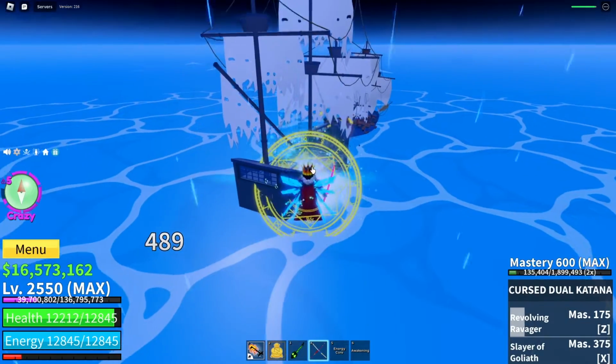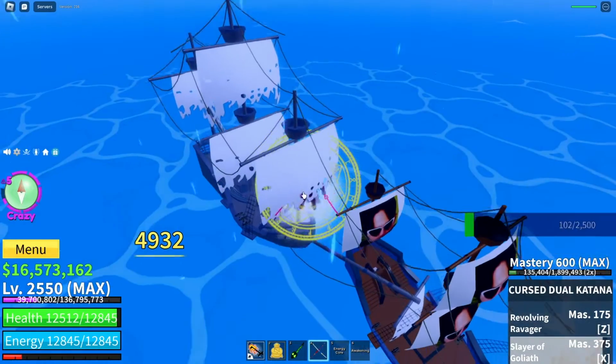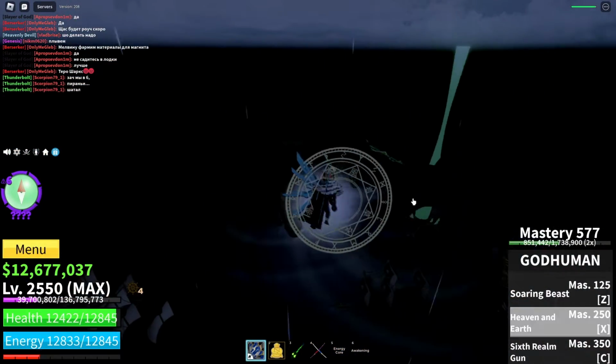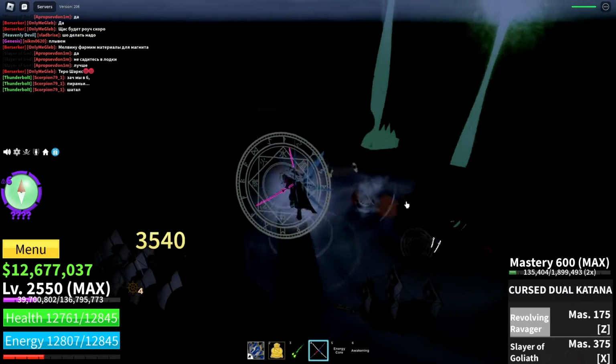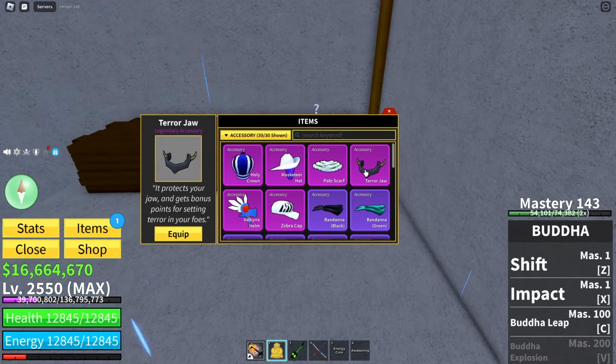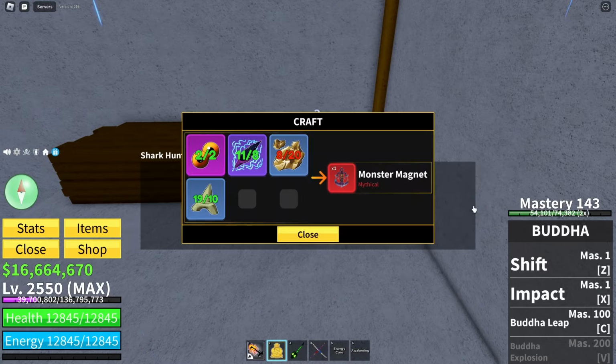Today I'll tell you how to get two very important accessories, by the way. It's quite simple to get them, but it will take a few hours. In my case, it took 4 hours. Today I'm going to talk about the Shark Tooth necklace and the Terror Jaw, which are nice accessories, but you must get them because they unlock access to the monster magnet, which you'll need to obtain the anchor, a unique sword that looks absolutely fantastic.